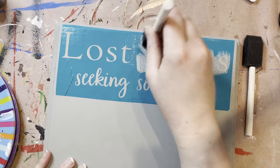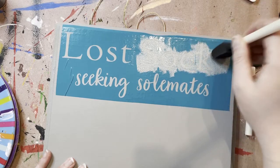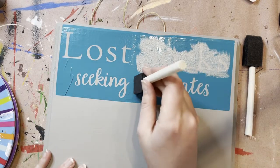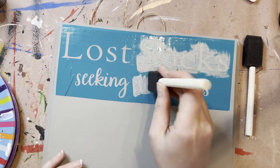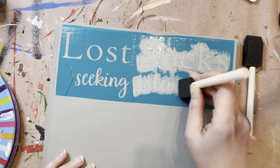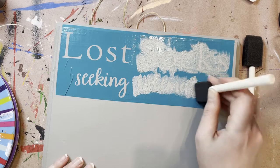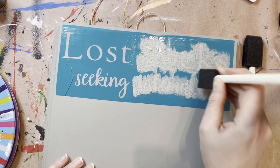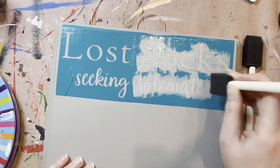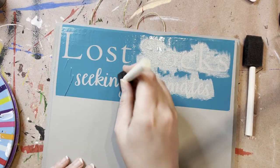If you've ever tried to stencil before and just used the color you're painting with from the start, sometimes it works — it just depends on the surface. I know I've stenciled on walls before and if the surface is textured, it can be a real disaster with bleeding. So this is a fun little trick that works in all stenciling — on a room, on a wall, anywhere. If you always do that base paint first, it seals those edges and you won't see it bleeding because it's the same color as the background.